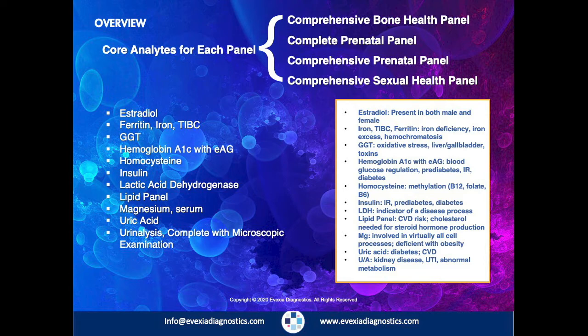Next is assessment of iron metabolism. Aside from assessing the nutritional status of this mineral, the iron panel assesses for such conditions as iron deficiency anemia, excess iron supplementation, and iron metabolism conditions such as hemochromatosis. And as you can read on this slide, the panel includes serum iron, total iron binding capacity, which is TIBC, and ferritin. Next is the enzyme gamma-glutamyl transferase, or GGT. GGT is found in many organs throughout the body, but it has its highest concentrations in the liver. GGT is elevated in most diseases that cause damage to the liver and or the bile ducts.